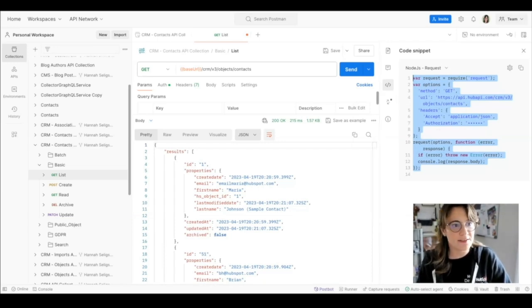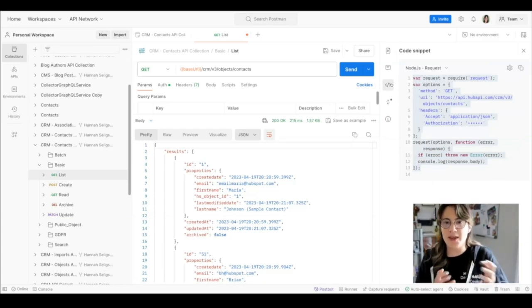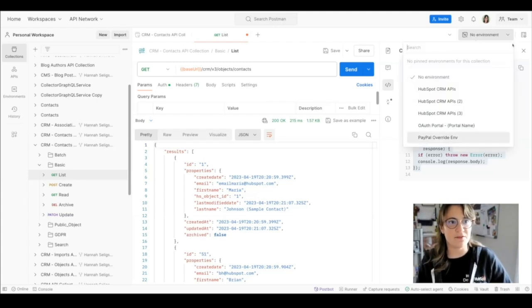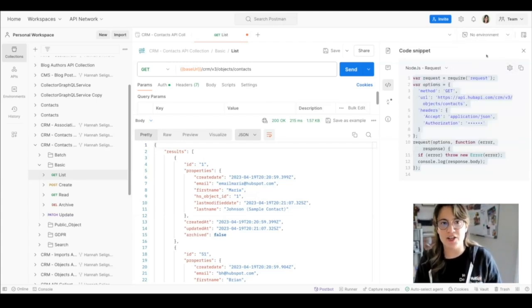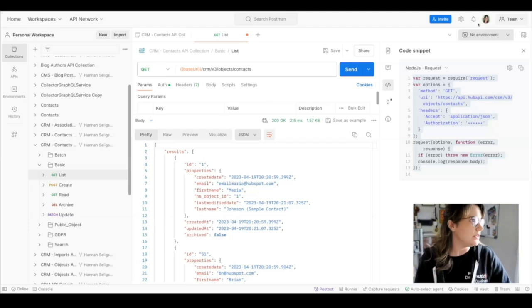There's also environments that you can set up, and these environments are customized based on whether you're working in QA or prod or what have you. Maybe it's based on regions, US or Europe. So I think that's also a really nice feature that you can utilize. And that environment essentially provides authentication and just a set of rules and permissions for that specific environment you want to test for. Okay, so that is it as far as the demo for Postman.